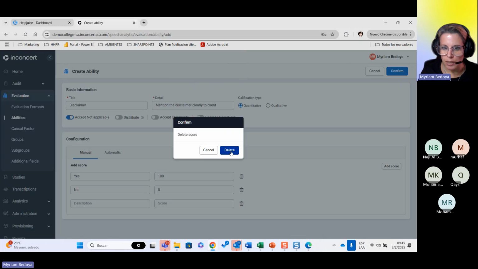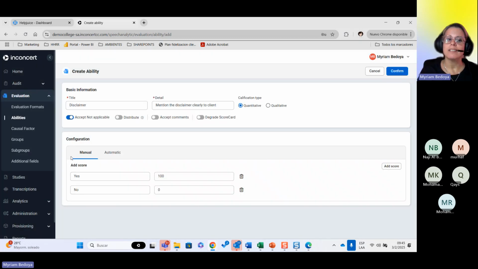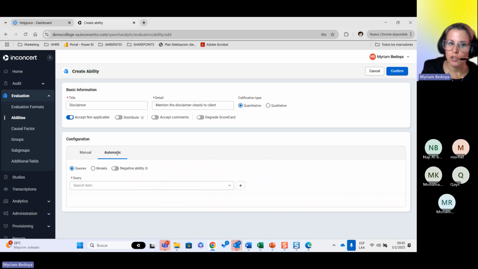Let me delete this one that I put. This is if you're going to use the manual. If you choose automatic, if you want this ability to be part of an audit form that is automatically run, then you will have to step into the automated tab.